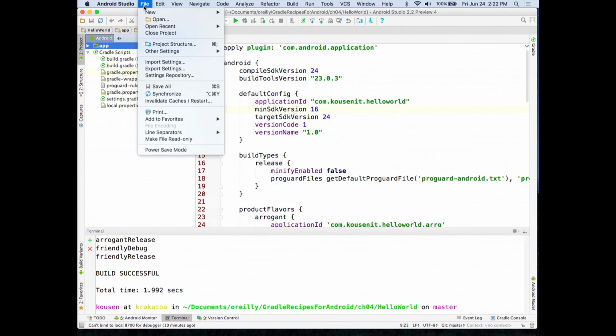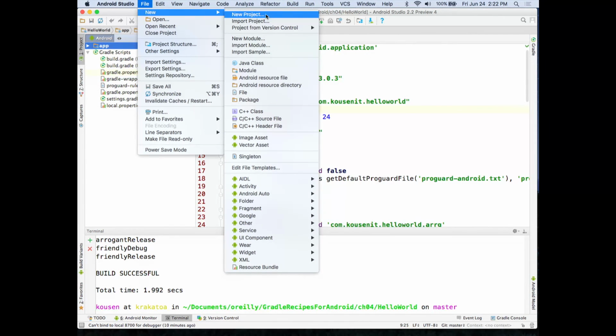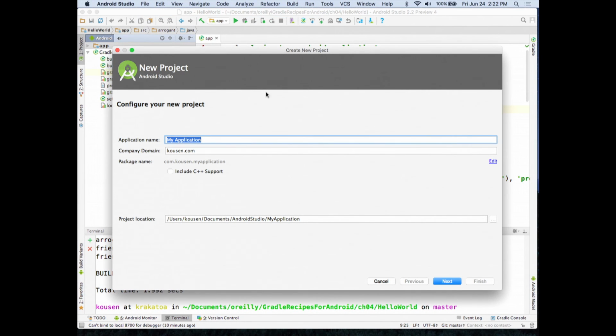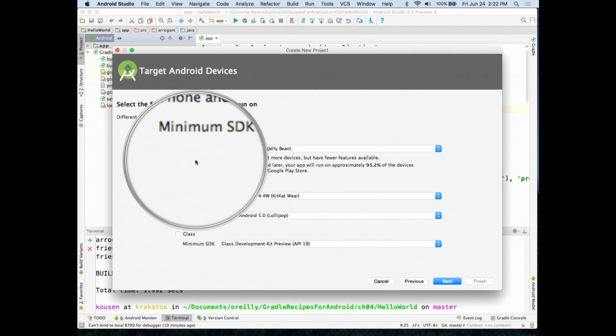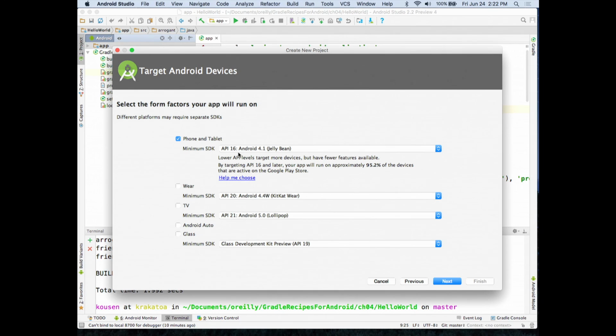Now, say I wanted to make a brand new application. Let me just make one and then delete it. So if I make a new project, which I'll call Gradle Summit app or something, and I put in my domain and I'm putting it under a standard location, doesn't matter where. When I say next, I have to pick the minimum SDK level, as you can see here. I've got API 16. I usually use 16 or higher. If I can use 17, actually, in order to use Java 7 functionality, like try with resources or any of those, or the new I/O packages, you have to use 19. Those don't run earlier than KitKat, for example.